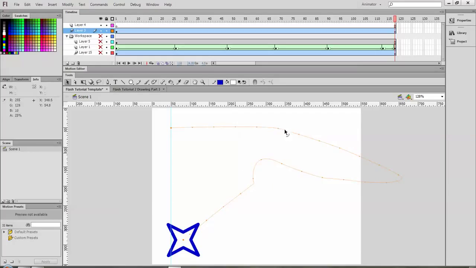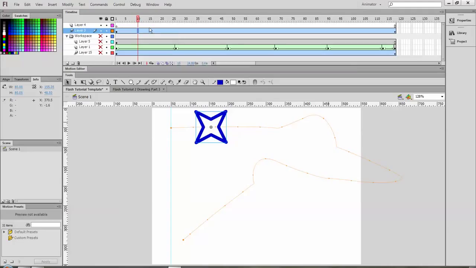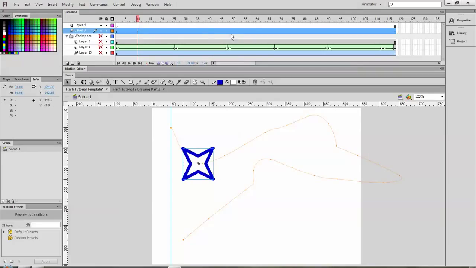That's because I've moved the star and I've created a couple different anchor points there where I can now affect the line. So it's very much a different line now. The other thing I can do is click anywhere on one of these frames, and it will put the star there, and then I can move the star, and you can see it creates a little keyframe there that shows me where I've moved that star.